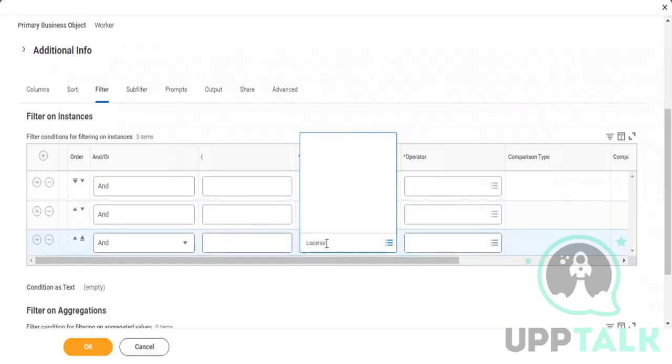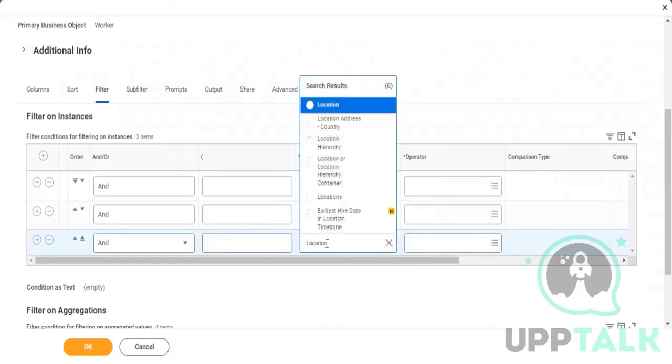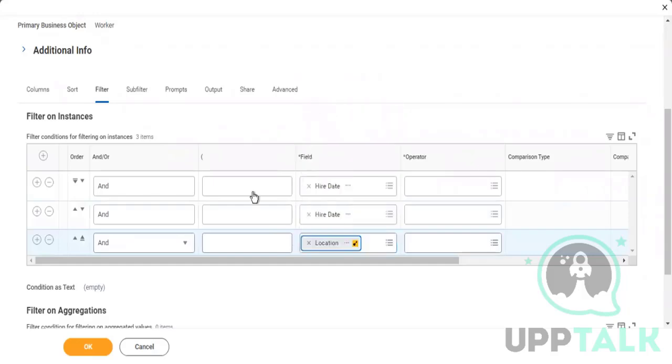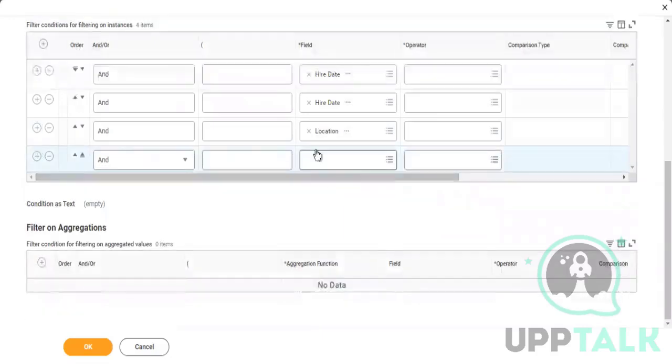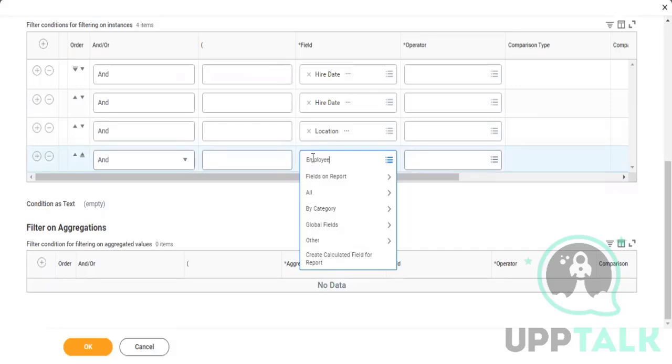Each HR will be looking for their own resources in a particular location, so we'll be giving location as a prompt. And employee type is one of the important things when you want to filter only for employees.